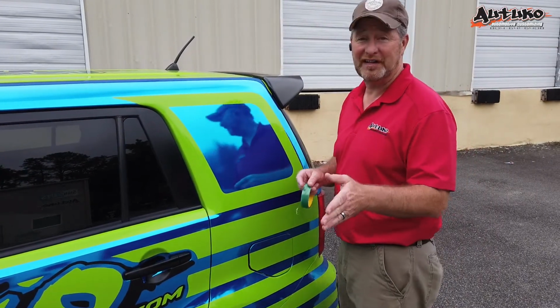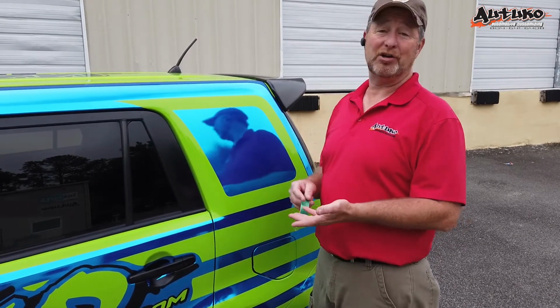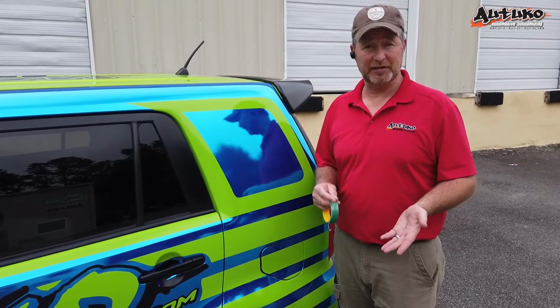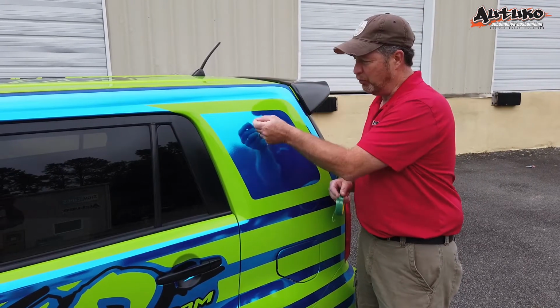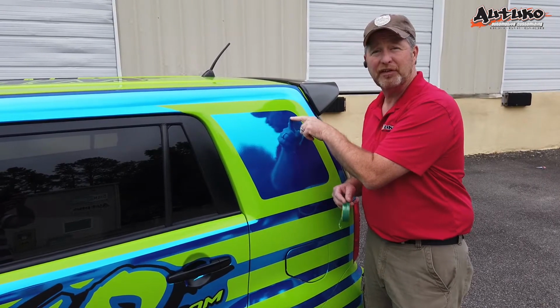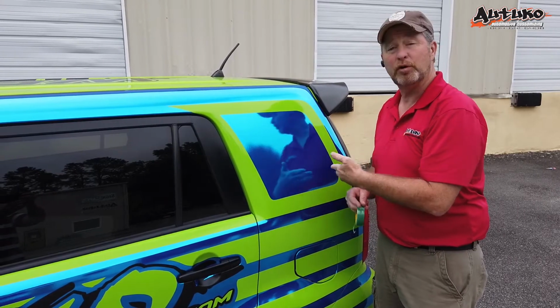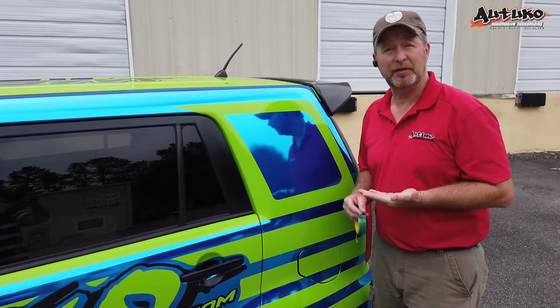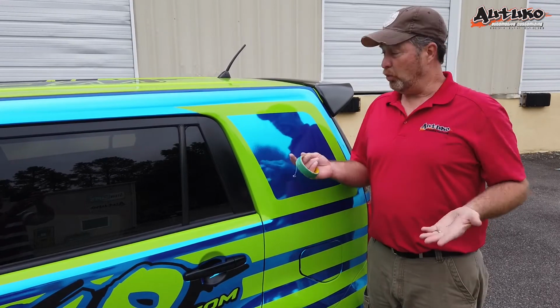I'll show you how cool this knifeless tape works and how effective it is. First of all, when you wrap a vehicle like this, you don't want to put any razor blade marks. Plus, when you're stretching, like if we stretch this vinyl over this edge here and we make one little cut with the razor and we make it too deep, that's going to show up in this wrap after it's been out in the sun for a while. You don't want that. Plus, if we would have done that in the beginning, we wouldn't have been able to repurpose this wrap.